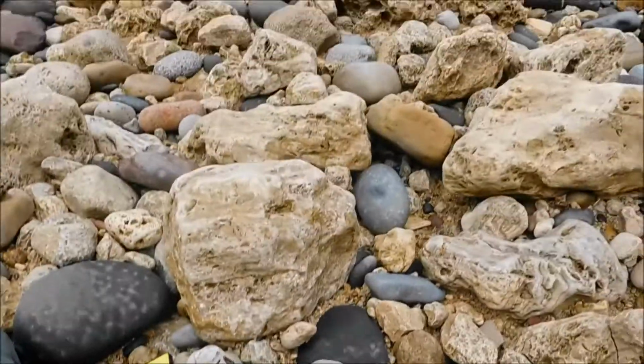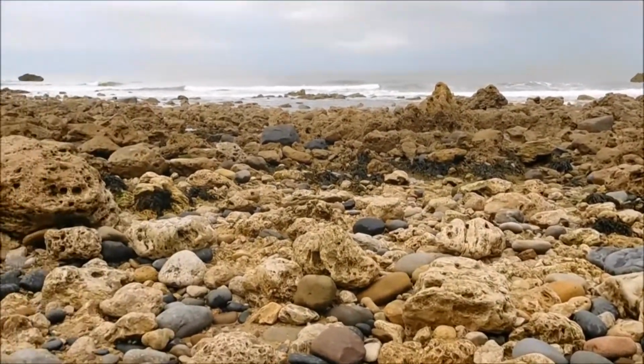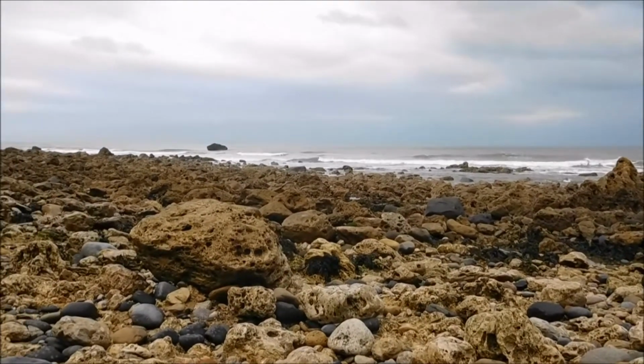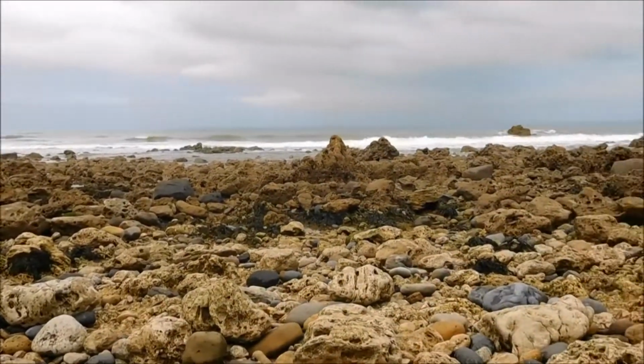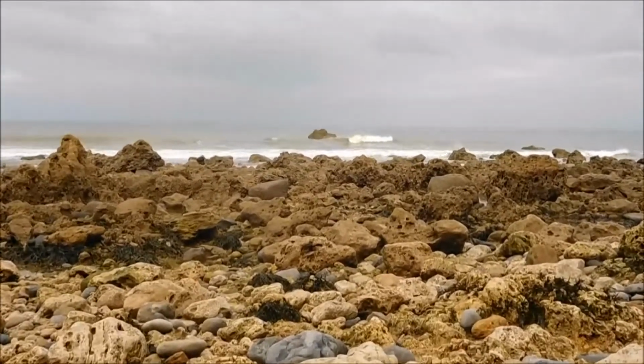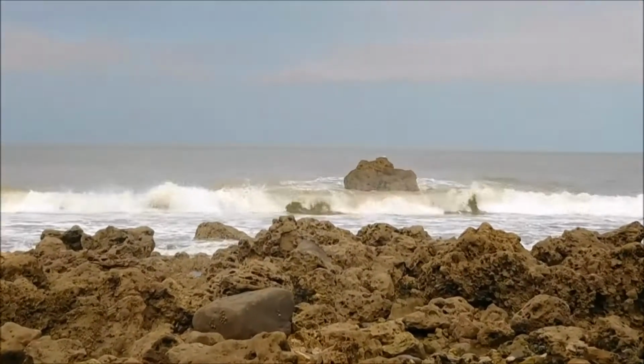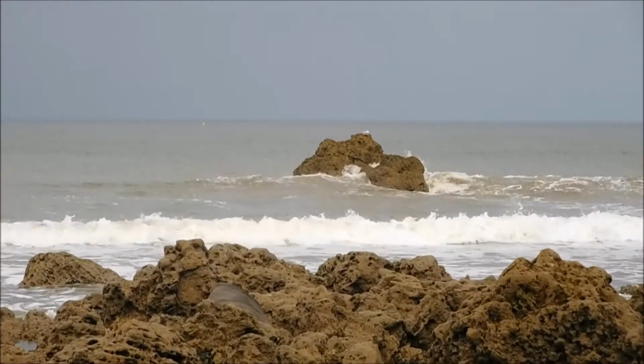But yeah, and make a brew, have a coffee, and play about with this camera. I think I need to change the video settings, because as I zoom in, it seems a bit blurry. So there's a bird on that rock over there, but it's not zooming in.